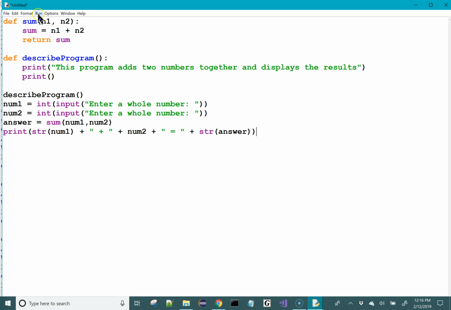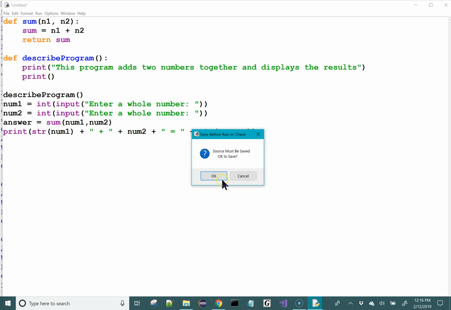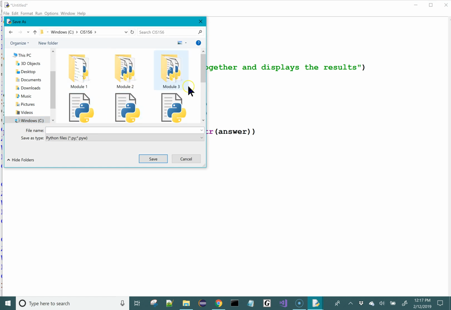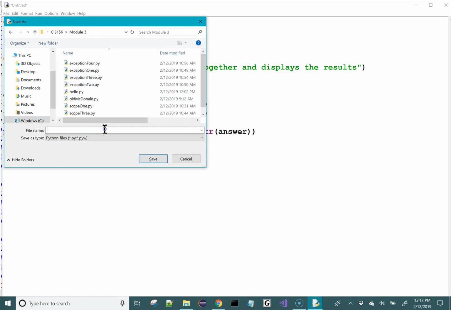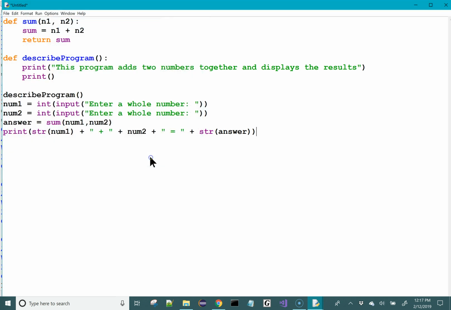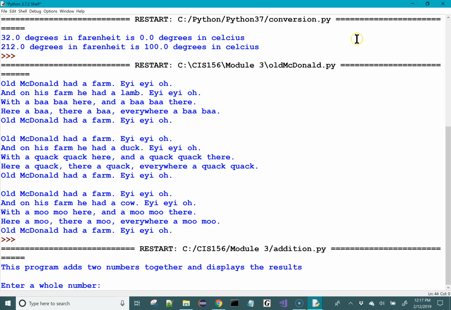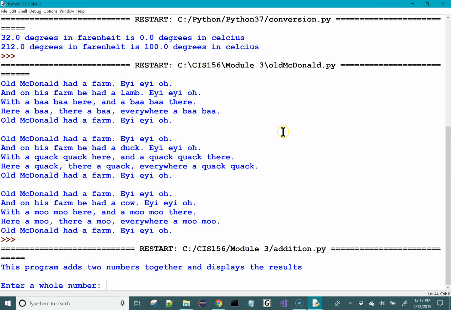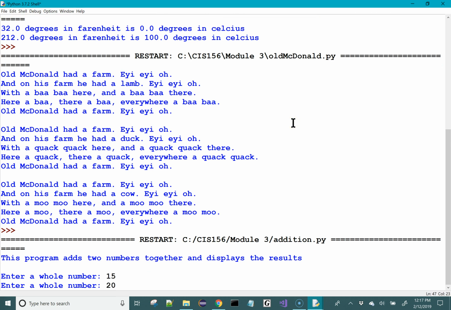So we'll go ahead and run the actual function here. So I'll run the module, and we will call it addition. So I'll go ahead and save. And then what they want us to do is enter a whole number. I'll enter 15. I'll enter 20.